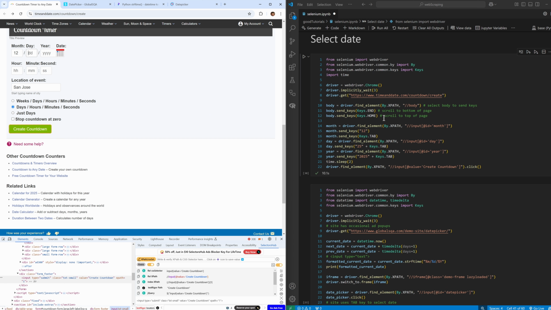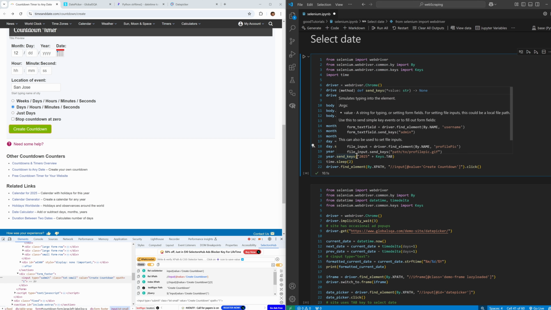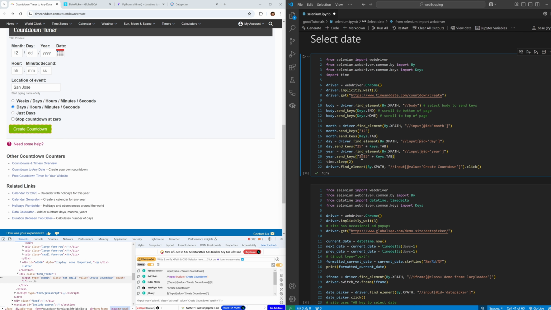I tried using body tab, but that just threw an error. So month send keys tab is the way to go. When I tried to duplicate the error, the website decided to behave, so I'm not going to record that. And we can actually put these two lines of code together into this. So the next for days, I will send keys 25 and hit the tab together, and the year 2025, and then tab over. And then I will wait 2 seconds so we can see what's going on before hitting this click button.